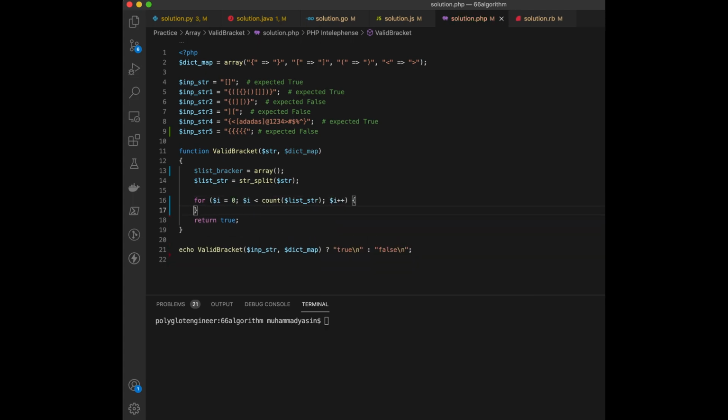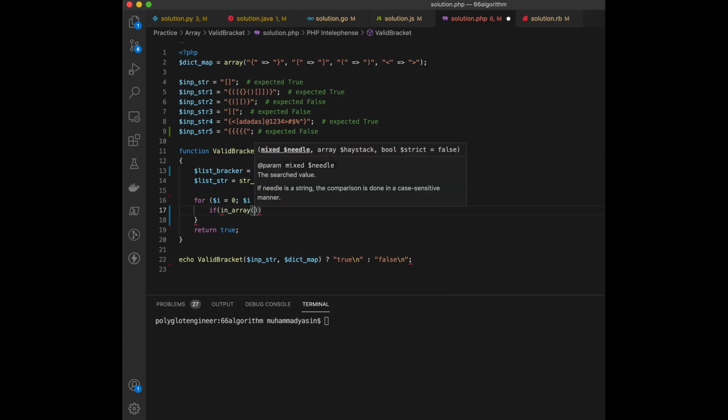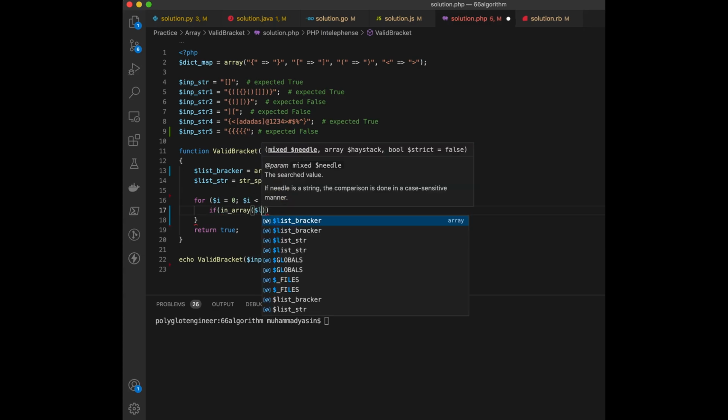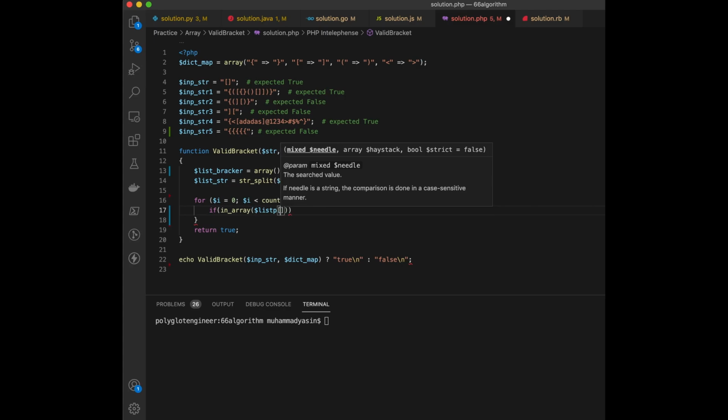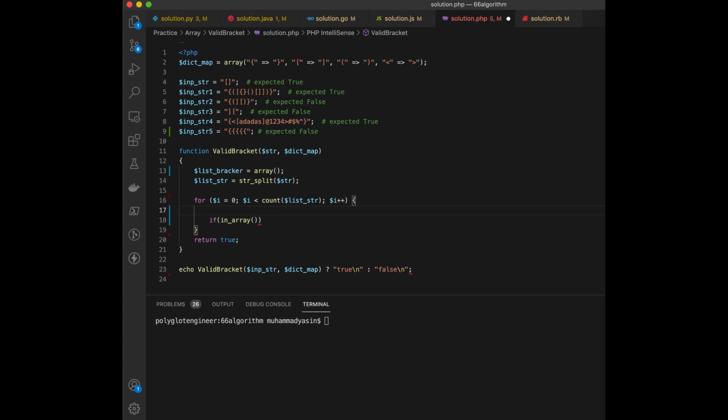Okay, and here we're going to check whether, if in_array of the list str i. We're going to make this one just as temp, so we don't have to type list str i every time.